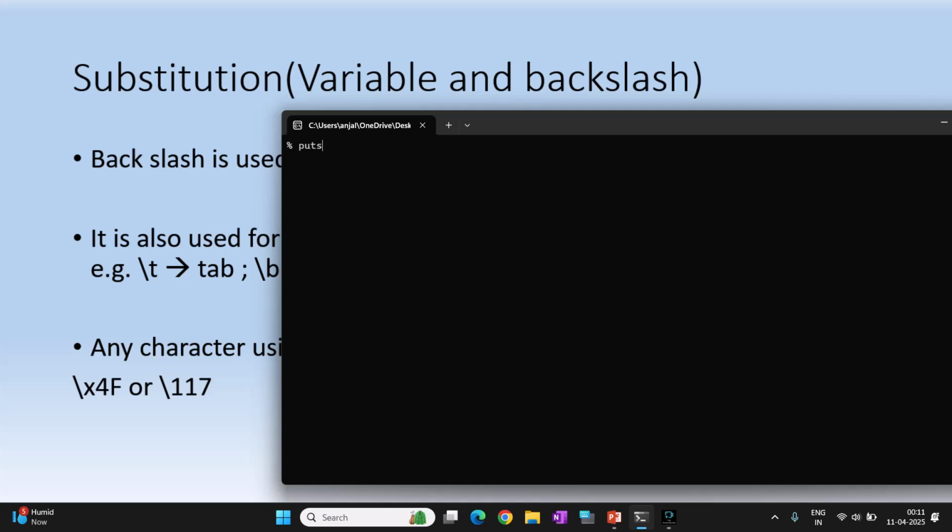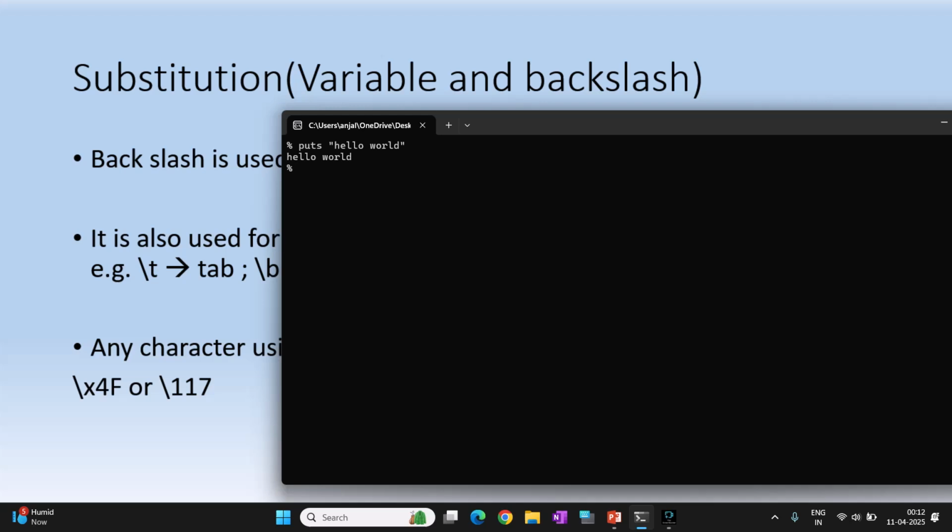So let's say I want to put some special character. If I'm writing hello world here in this puts command, you see that these double quotes are not printed. Only whatever is present inside the double quotes is printed.